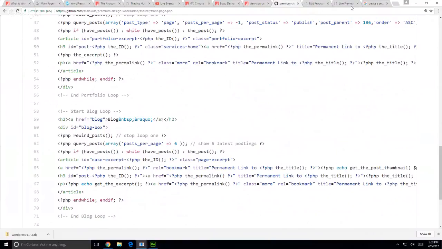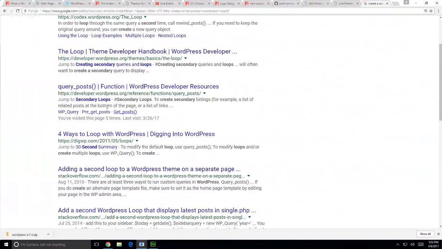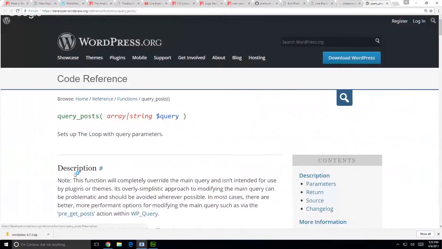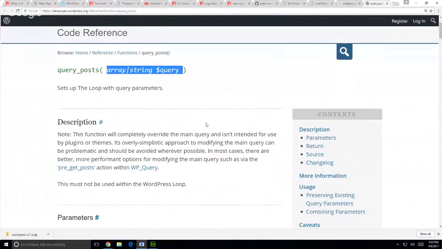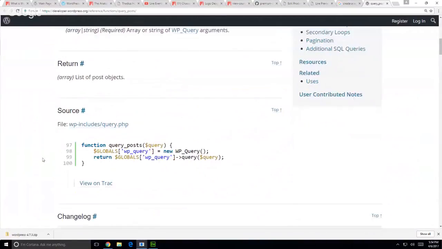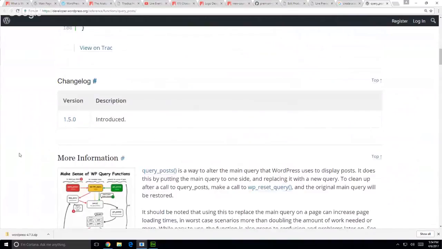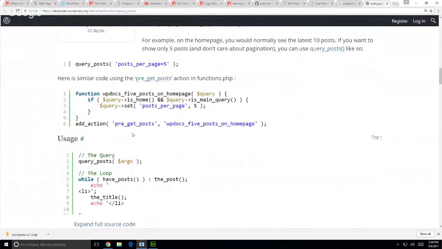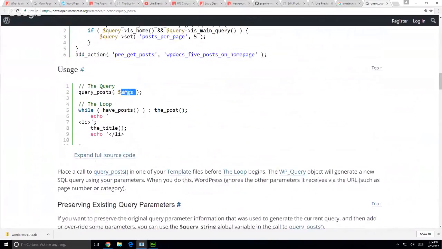So if I Google something like that, I can go to the query posts function, right? It'll tell me, here's the query posts function. Here is the set of arguments that you can put in there. And here are some of the parameters and what you can do to return certain things, right?